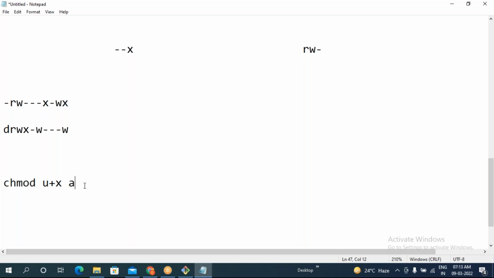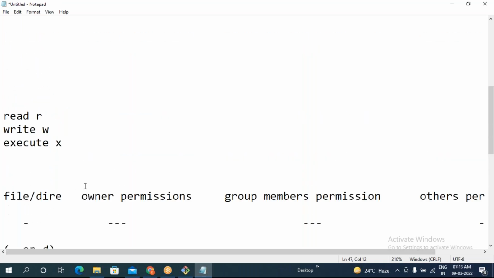For that purpose, you have to know some numerical values for read, write, and execute. For read, the corresponding numerical value is 4. They are fixed numbers. For write, the numerical value is 2.